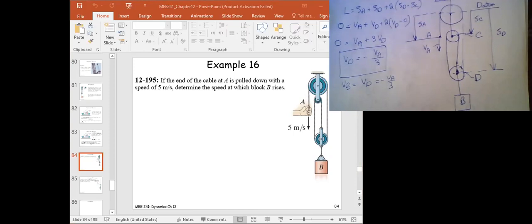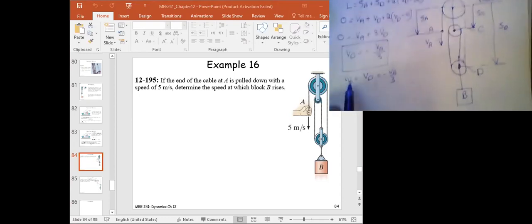Is the pulley at point D fixed or is it moving? This guy is up. Yeah, it's moving. Of course, it's moving. It's only connected by wires, right? This pulley is not moving because the center of the pulley is connected, right? So it's moving up and down, right? Yes.